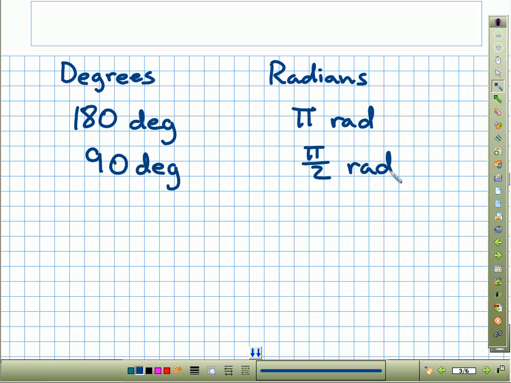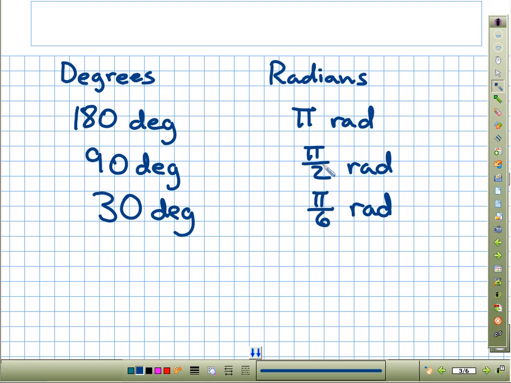Okay, what if we divide both sides by 6? What is 180 divided by 6? 30? Okay. So look at what we get. We get 30 degrees equals pi over 6 radians. See how easy these radians are to work with? There's fractions. And one of the things you know immediately when you look at radian measure, you know what fraction of half of a circle you're dealing with. I'm dealing with 1/6 of half of a circle here, when I have pi over 6. When I have pi over 2, I'm dealing with half of a half circle.